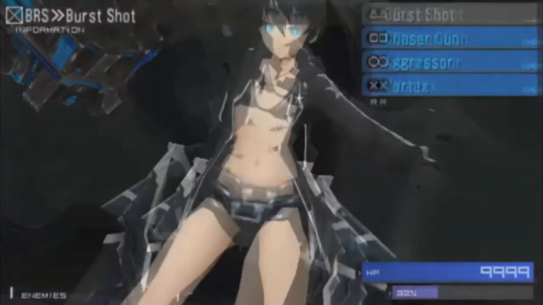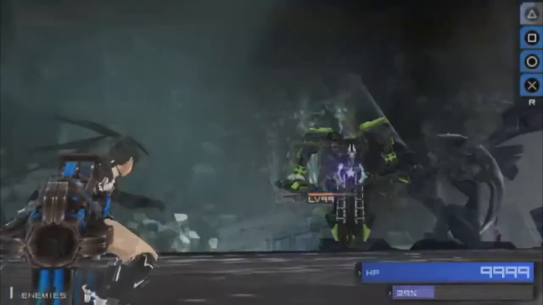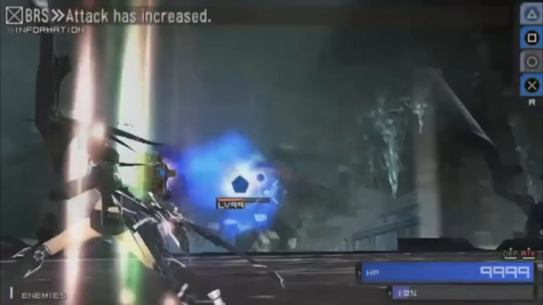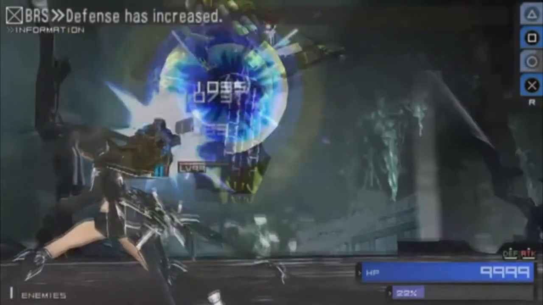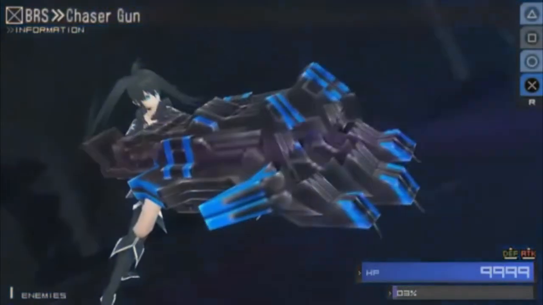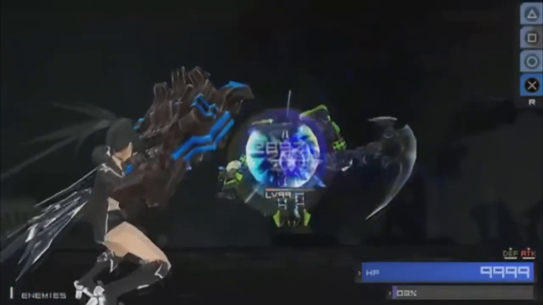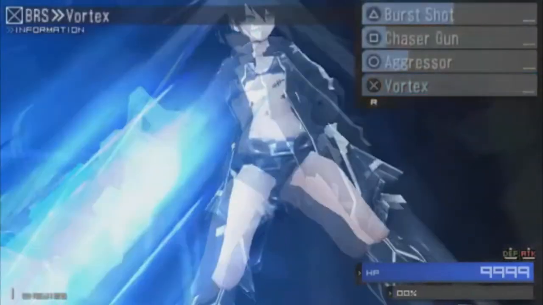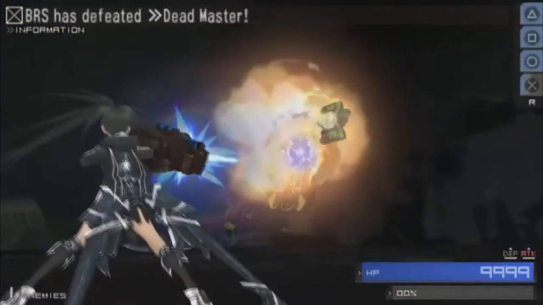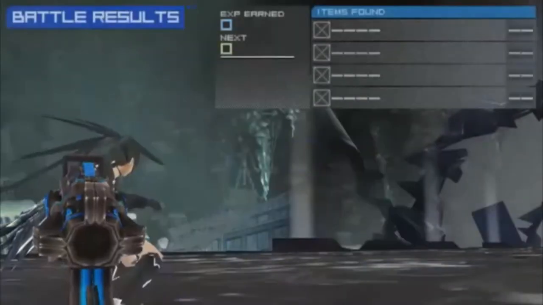Yeah, that'll toast your tater tots, alright? Let's test out the skill boost that I have. First with the first shot, then aggressive, which increases the attack and defense for a limited time. Now the chaser gun. And finally, the vortex. There we go! I defeated Deadmaster.